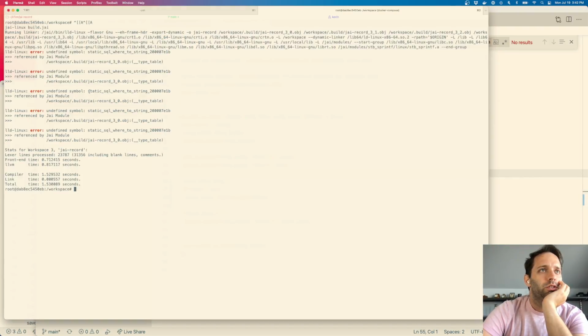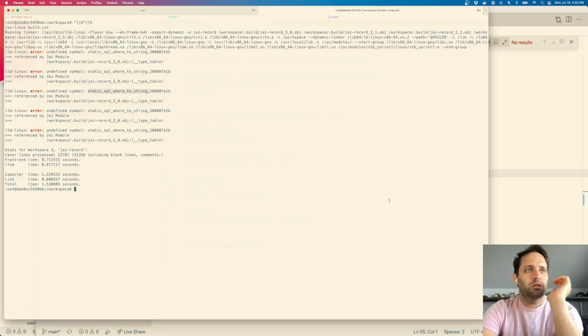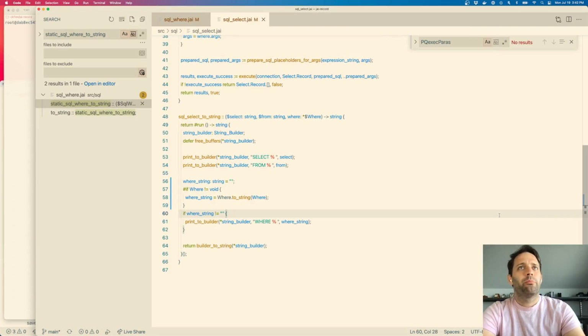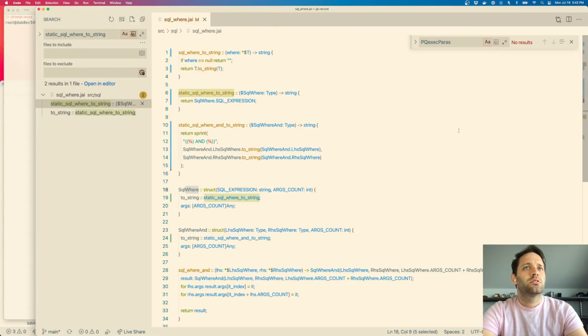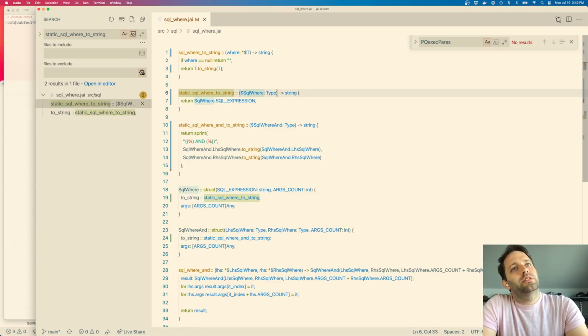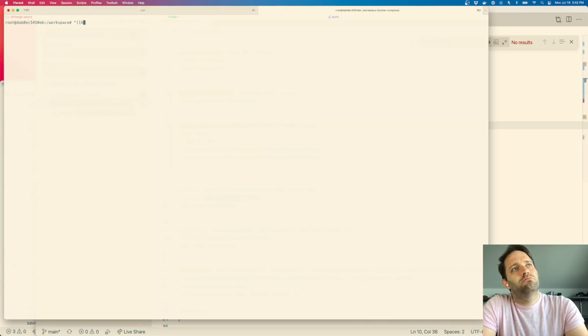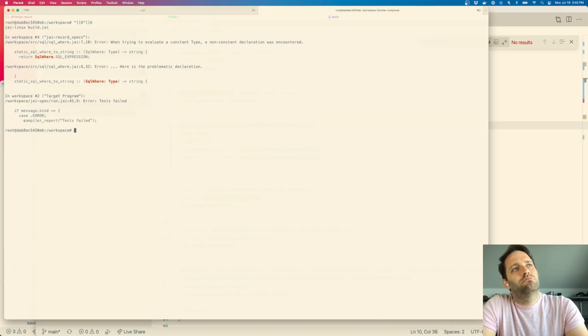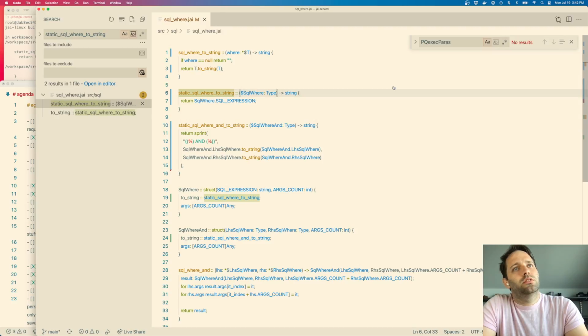So it seems like there are polymorphed versions of static SQL where toString. They're not making it. Well, honestly, I'm starting to wonder... yeah, that's what I figured.